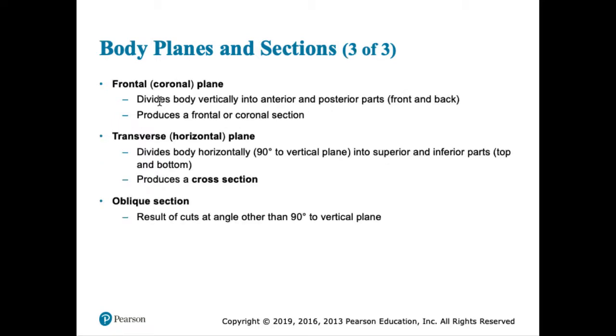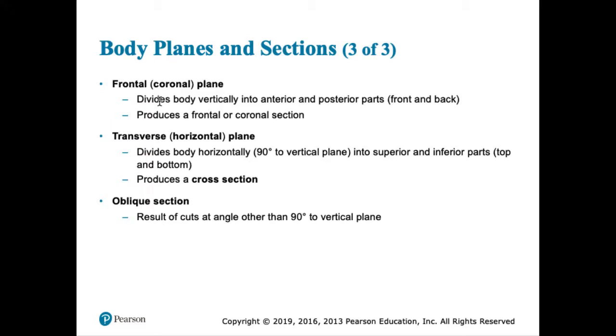We also have frontal planes. That frontal plane divides the body vertically into its anterior and posterior parts, front and back. So remember those earlier positions we talked about, and I said, stop there and learn those. They're going to combine to help us understand these planes, right? So this produces the frontal or the coronal section in the body.